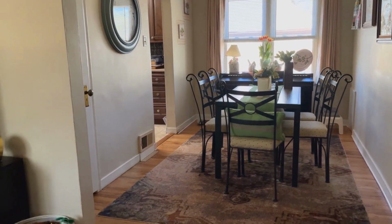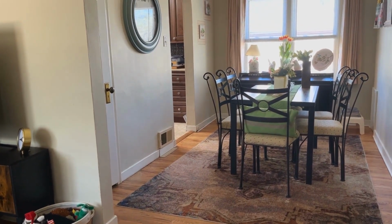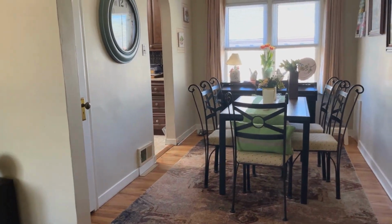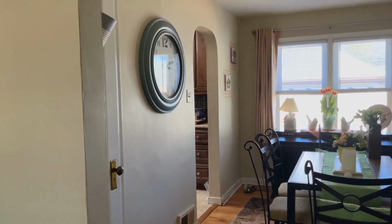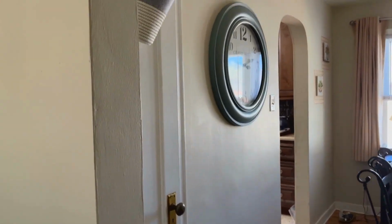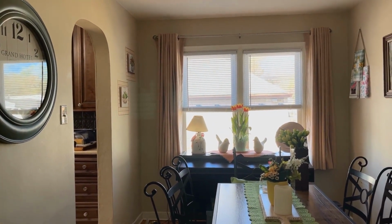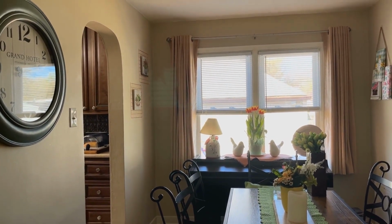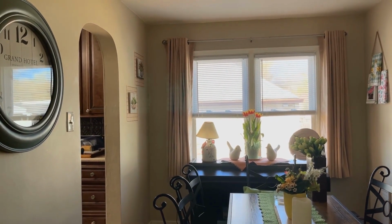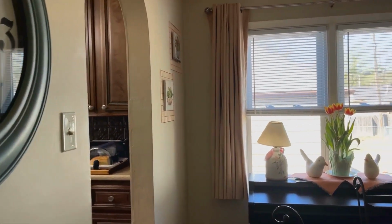We do have hardwood floors throughout. We do have area rugs to help my dogs navigate the wood floors. As you can hear her, she's barking because there's been a lot of construction out on the road here. We are getting new sidewalks and new roads in front of the house. This has been a 2-year project. It's been about a 4 or 5 mile project. So it's almost done. July, they say it will be over with.